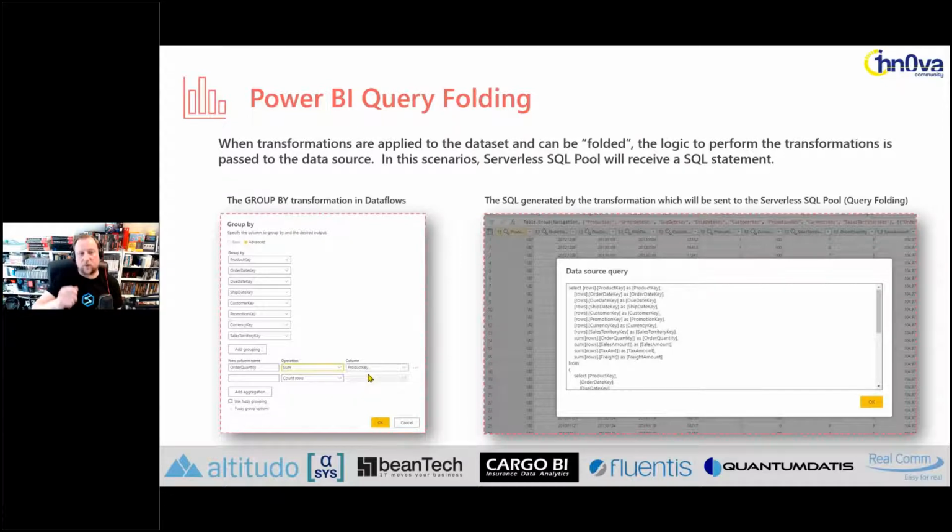And essentially what the group by transformation will really be doing behind the scenes is aggregating that data, and it can push the query back down to the Serverless SQL engine. It can use the power of Serverless SQL to run the SQL query and return that aggregated data to the data flow.